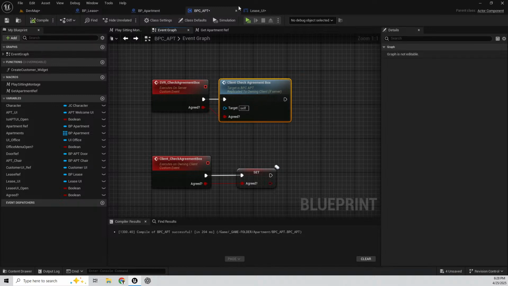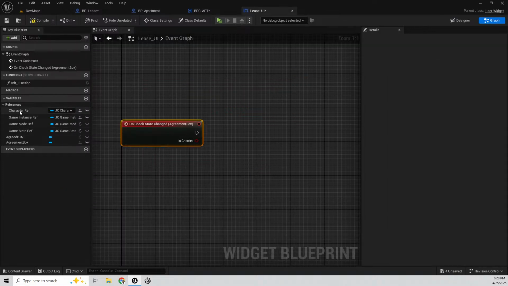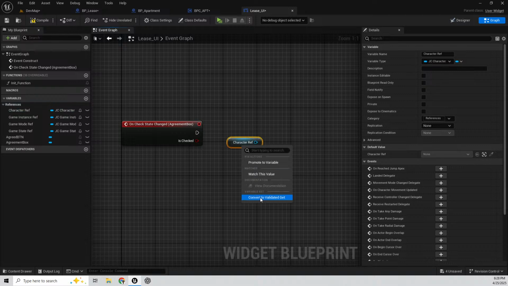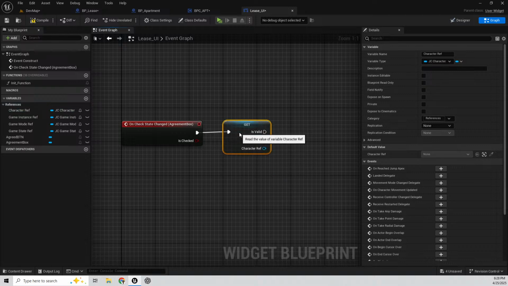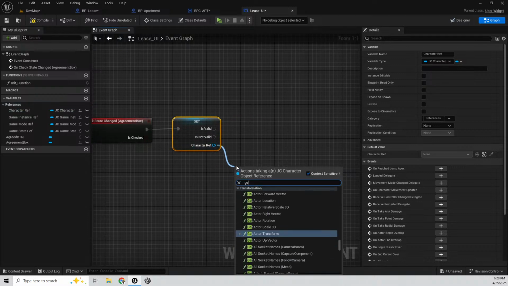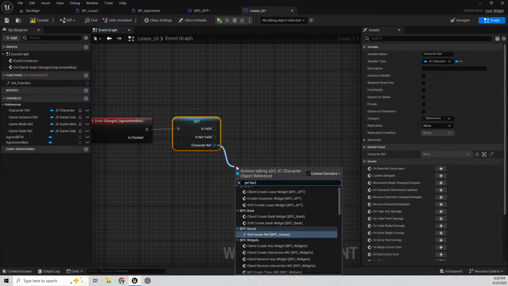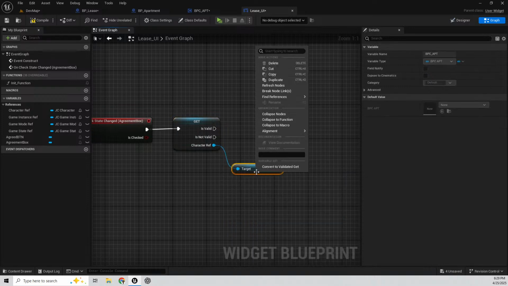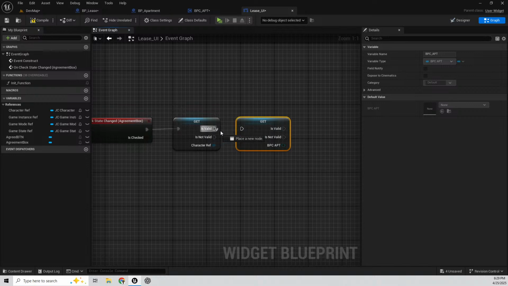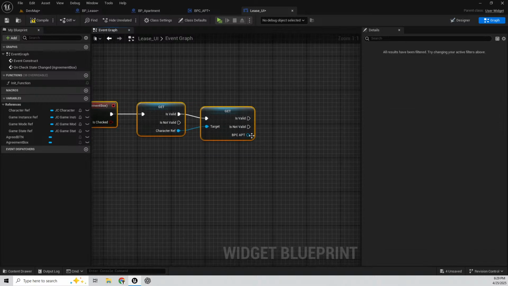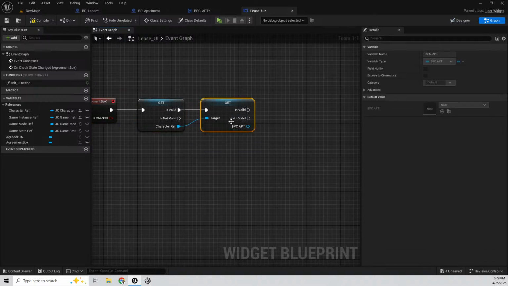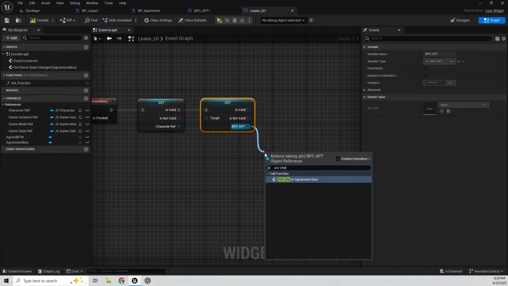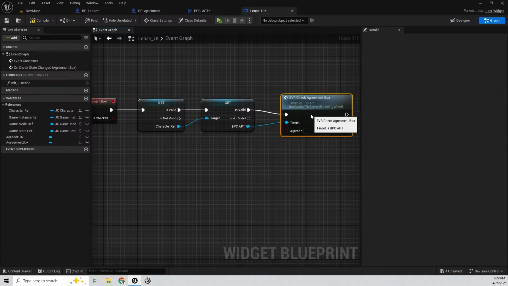Okay, let's do this like that. And in the lease UI, we get the character, get the apartment, and we can say server check agreement.